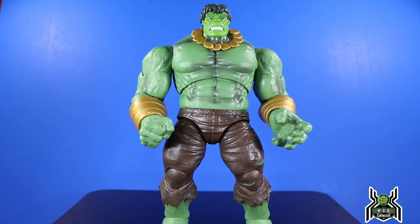Okay, so I popped the Green Hulk head onto the Maestro body, and the greens aren't quite a match. Now, you can kind of fudge it a little bit or do a little bit of paint, but if that's something that you want to do with some brown pants instead of purple pants, that is an option. You can just kind of fudge it, maybe do some post-production edits or something like that, but it kind of works.